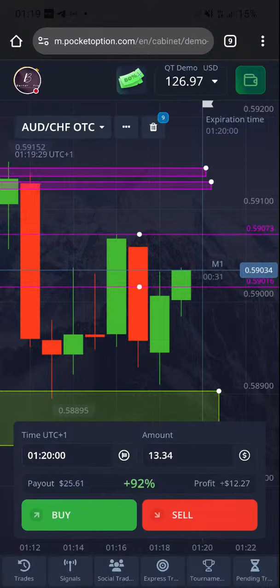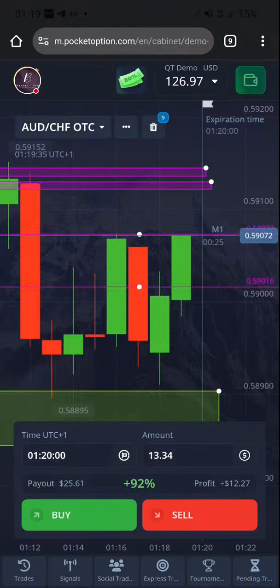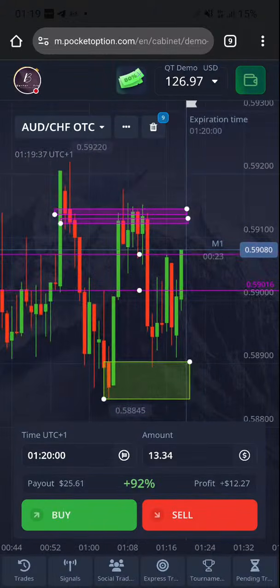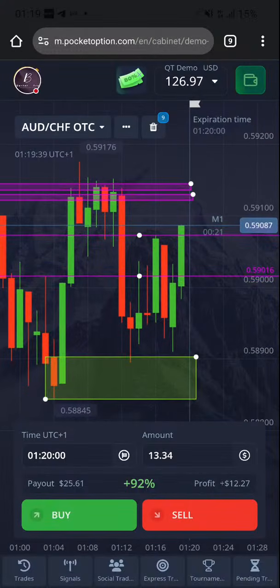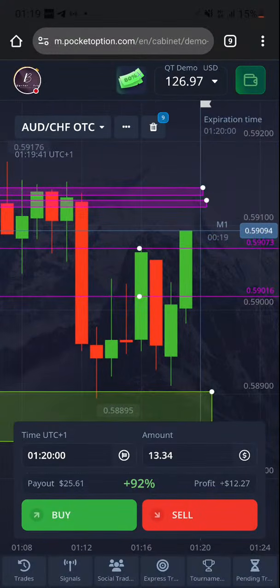If you see a gap down like this and you decide to go with the sellers, no. You can see we had this gap down and then the sellers came in. But in this case now, we have this gap down and the buyers came in. So if you think, okay, because the sellers came in here, the sellers are going to come in here again, no. It's a no. Don't do that.